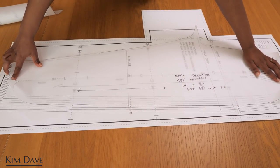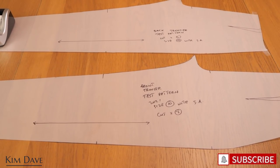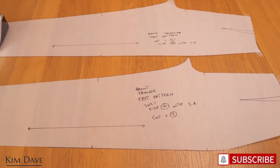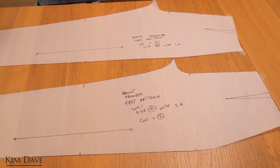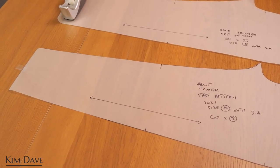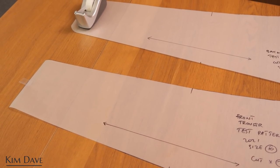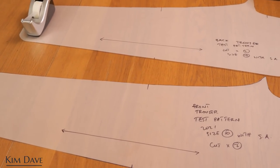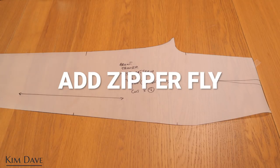So now that I have my traced off pieces for my back and my front, as you can see here, don't forget to transfer the darts along the waist, transfer the notches where the hip line is, where around the knee is, as well as any other thing that you think you would find useful if you wanted to do this project for yourself. So now that we have this here, I'm going to be starting from my front, and the first thing I'm going to be doing is to add a zipper fly.